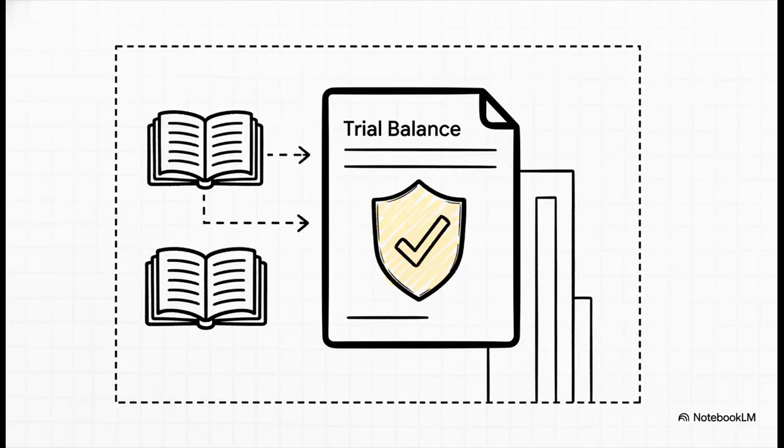Well, the answer lies in this really systematic procedure that acts as a vital internal checkpoint, the trial balance. And it's so important to get this straight right now. This is not a formal financial statement you'd ever send to investors. Think of it as an internal report, a tool for the accountants and managers inside the company. It pulls all the final balances from the general ledger, which is basically the master record book for every single account, to perform a critical first test.